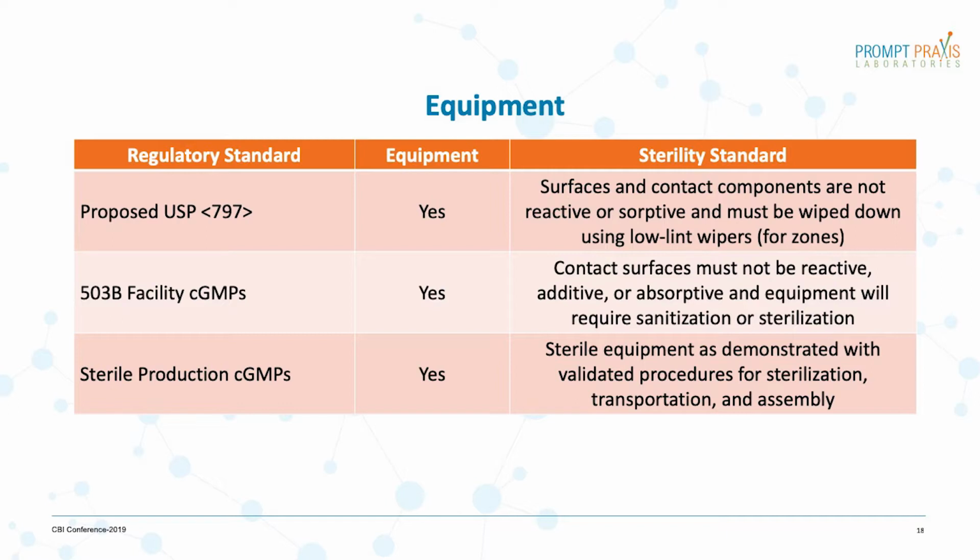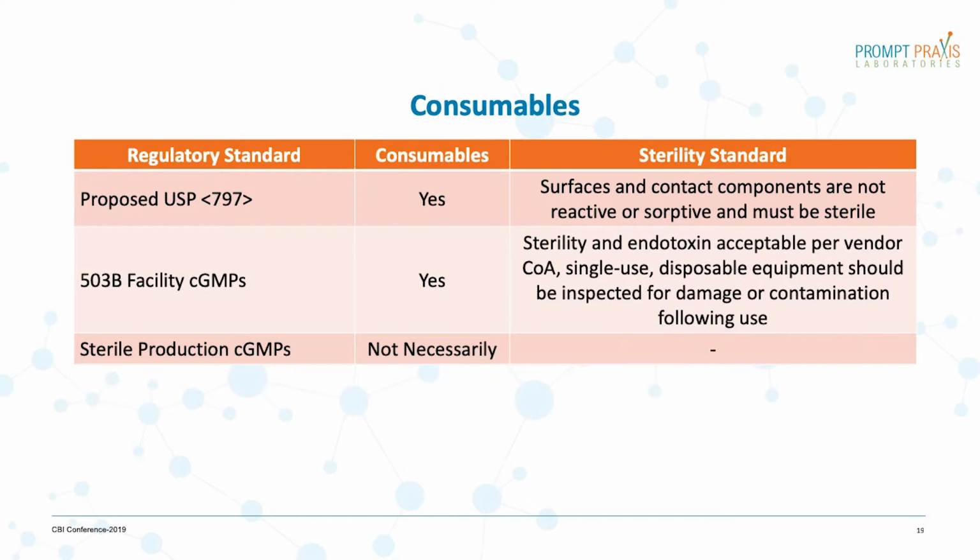And for sterile fill, the equipment, usually it's a production skid or something, so the components are initially autoclaved and then assembled. So you need to demonstrate that you have validated procedures for sterilization, transportation, and assembly of that production skid prior to production of your sterile product. For consumables, I consider those materials that are one and done, sterile sets, sterile filters. There's even some larger liners for tanks that are used once and then discarded so that you don't have to worry about cleaning or contamination on secondary use of those.